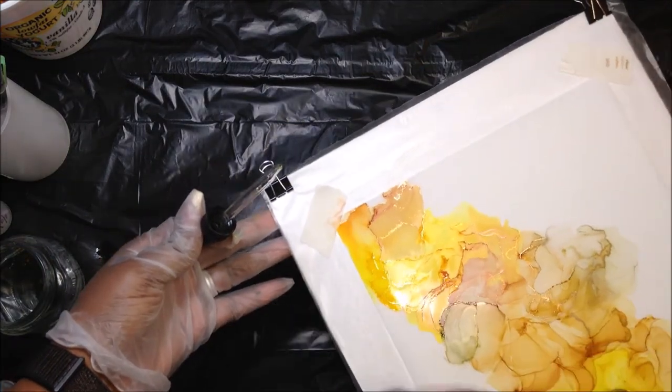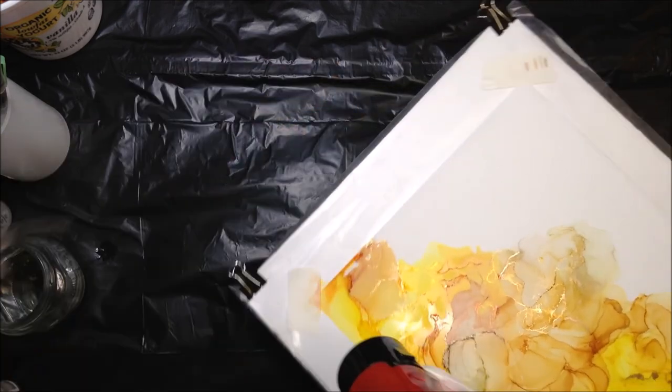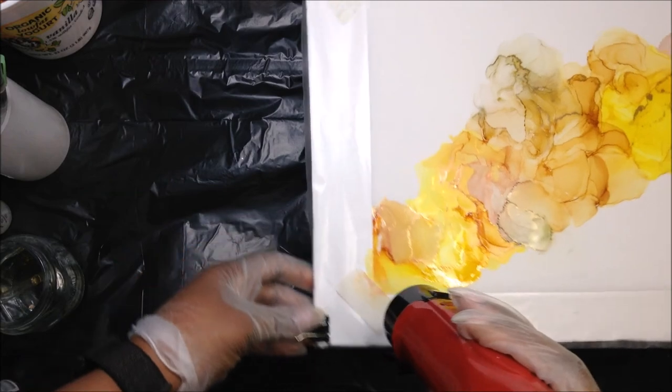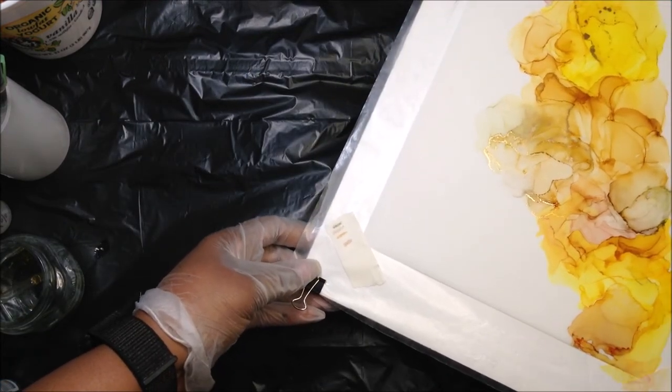This is a weird angle, you guys. I'm trying to be in the camera and still work this piece. Good lord. Let me get over here. There. I'm sorry! Please accept my apologies.